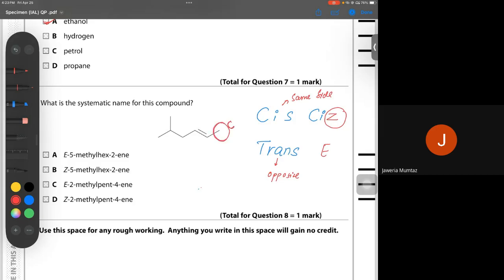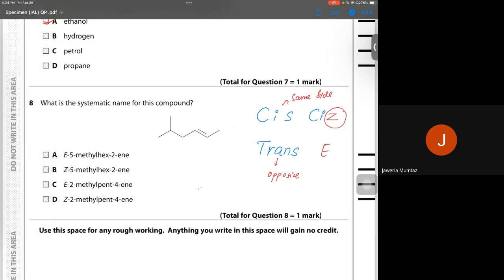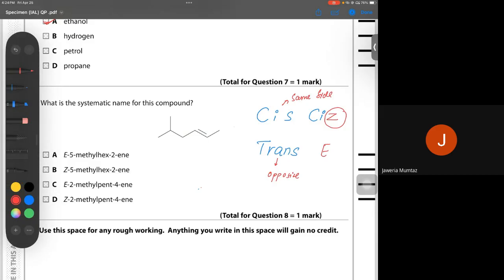This is carbon. This is carbon. Opposite side. 180 degrees. Opposite side. So of course, this is the trans. Trans means E. Then you have to see the options. It's incorrect because they are Z. We have to select the option which is going to have E. So I have decided that A or C may be the correct options. Then we have to see which is the best one.